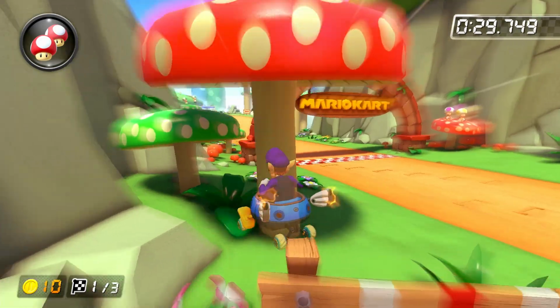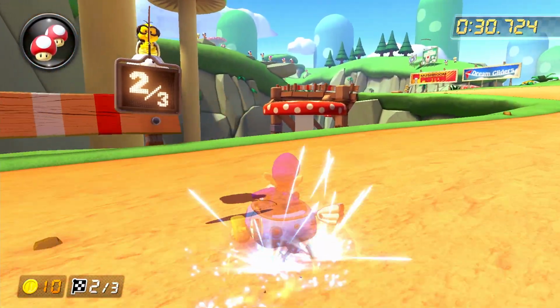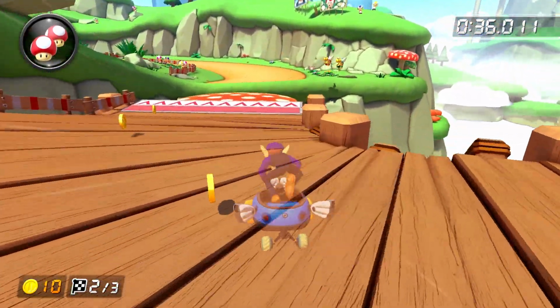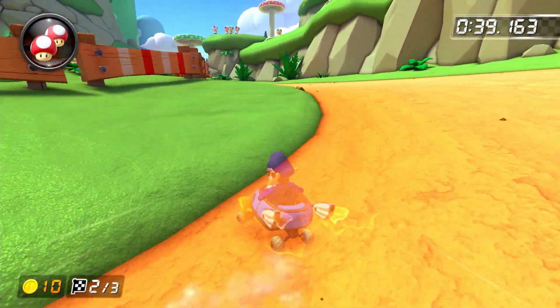The final major thing they do differently is that they do a no item shortcut on laps 2 and 3 by doing a mini turbo jump onto this mushroom, and then doing a super bounce off of the next mushroom before doing a super bounce on the mushroom after the bridge, just like we did in our PB.